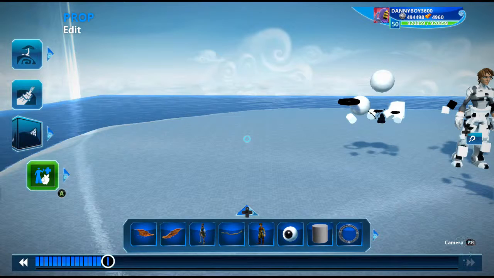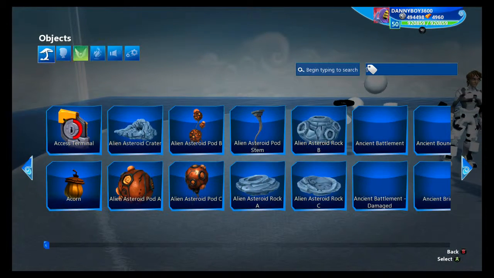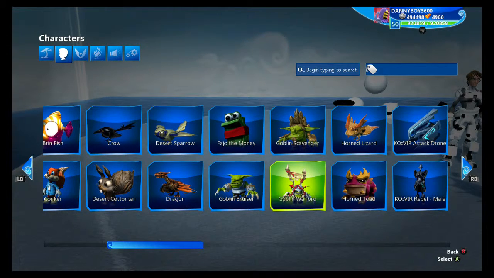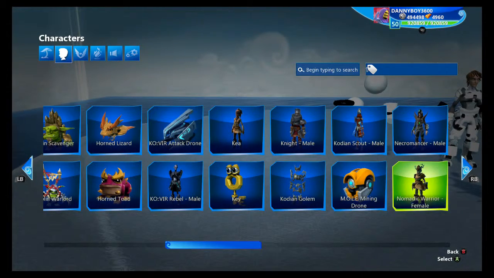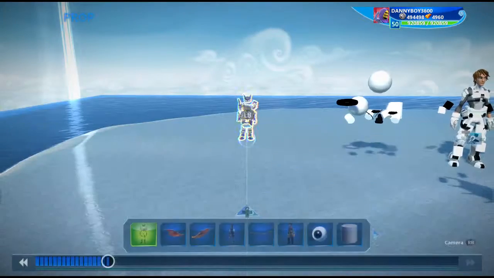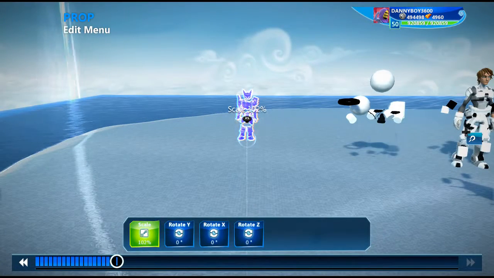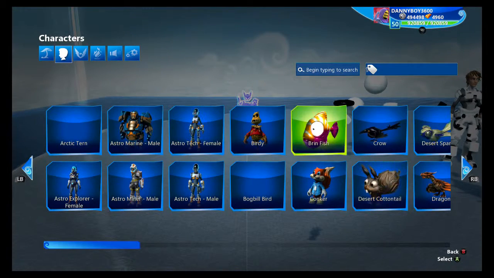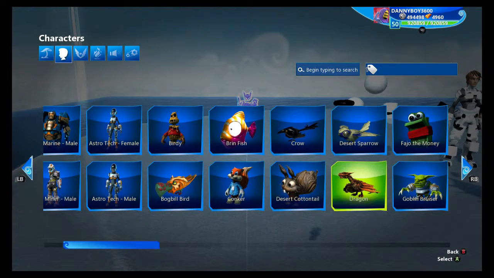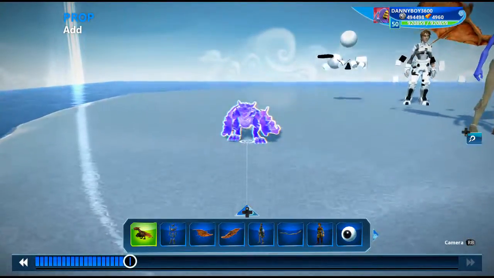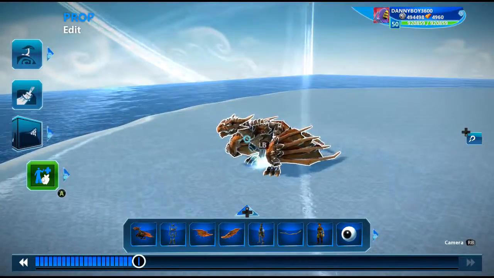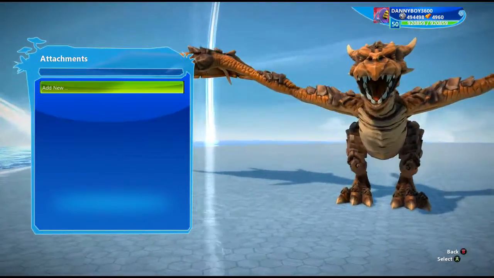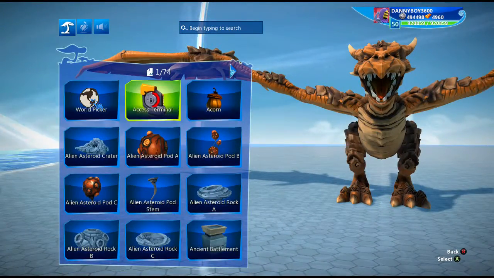Let me bring in one more person. Maybe him. That might work. No. I'm going to try to find an animal. So here's a dragon. So we'll see if he has more attachments or what.